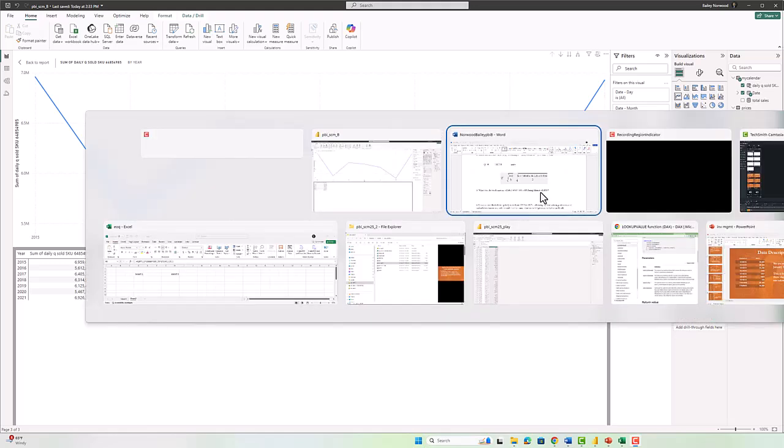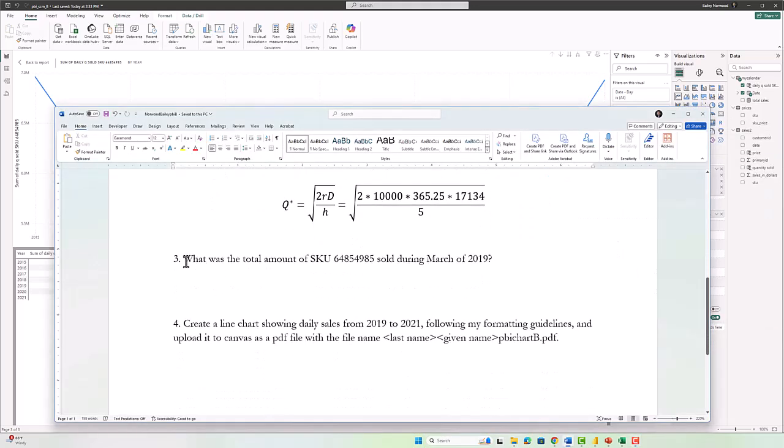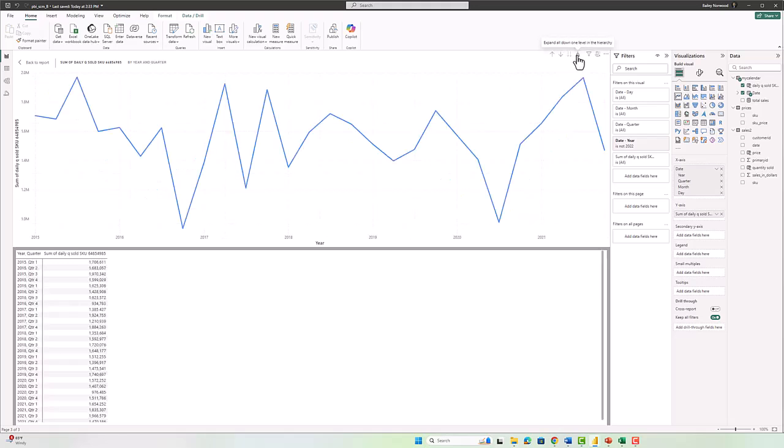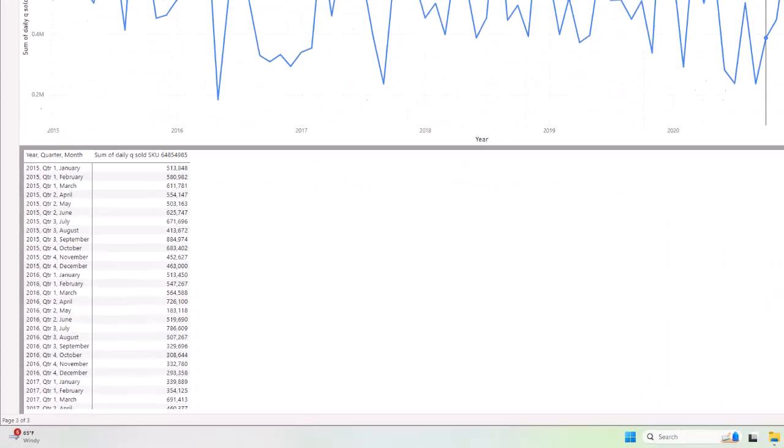In your worksheet, I've got two other questions. One, I'm going to say it'll be something like this. So what was the total amount of this SKU sold during March of 2019? And to answer that, you can come here and easily just go down a level of hierarchy.